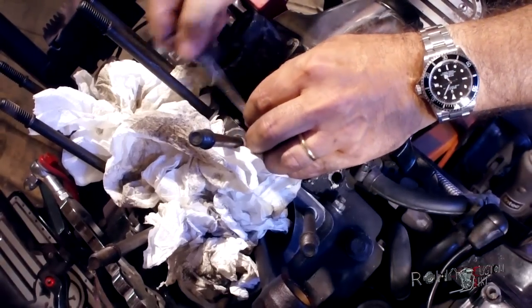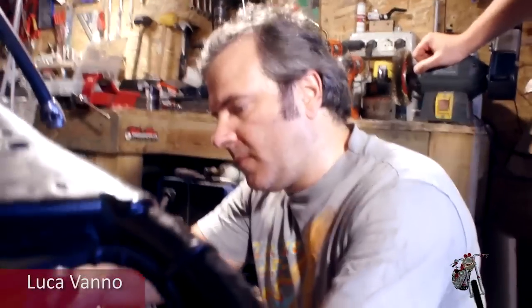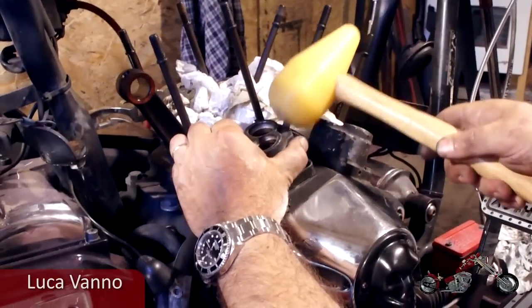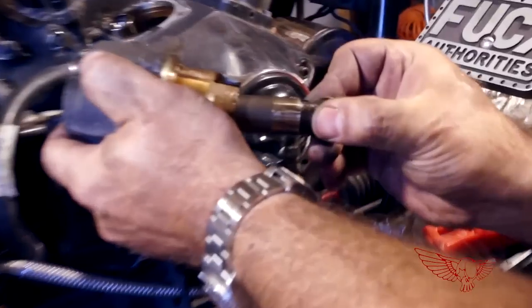We started by removing the tappet guides to replace the gaskets. Since we have the engine apart, it's best to tackle as much as we can while it's easy. After 20 years, they're quite stuck, but with the help of our trusty persuader, we got them out.